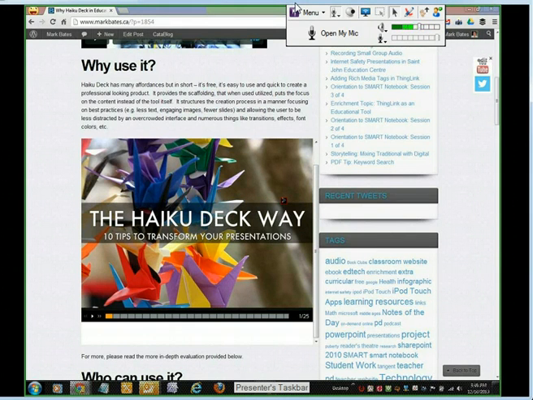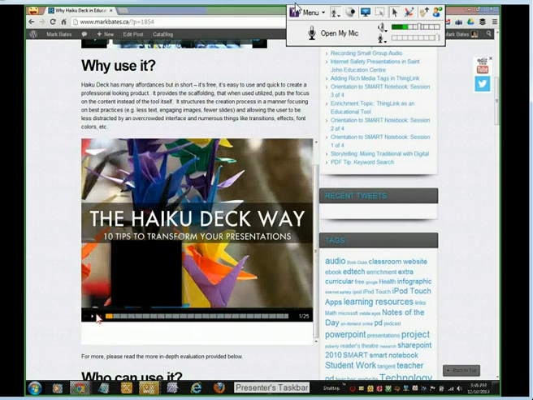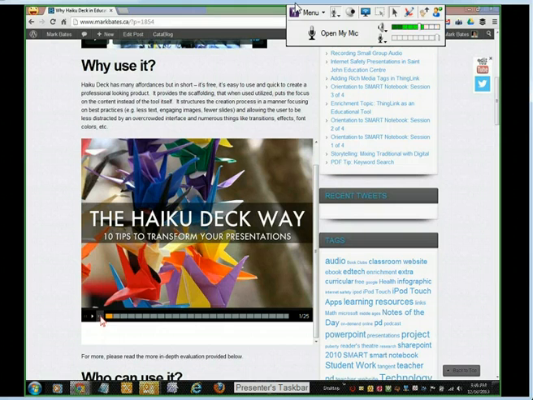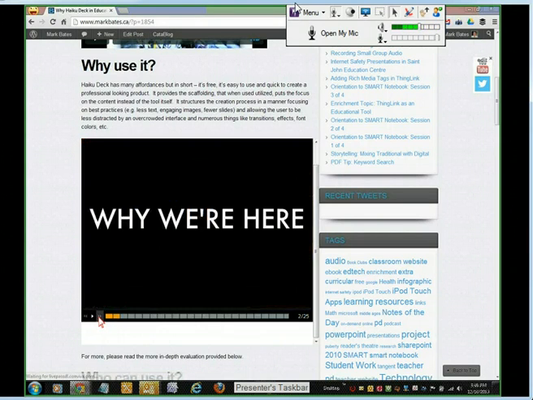Think of it as being like Prezi or YouTube or Vimeo. You can host it there, but you also have the ability to embed. So I've embedded a Haiku Deck made by someone else into my blog, and it's fully functioning there. So what I can do is just maneuver the buttons down here to move through the slides.